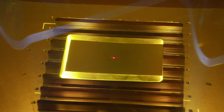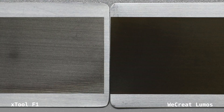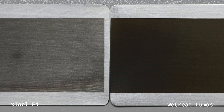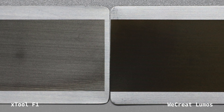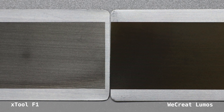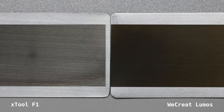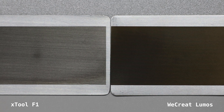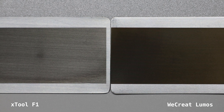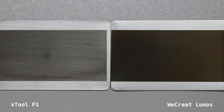The major advantage you're sure to enjoy is with metal ablation, where the higher 3W IR output allows faster material ablation. In testing, the Lumos was capable of getting darker marks faster than other lasers in its class. While this is great for someone doing primarily metal work, for the same price or just a little more, you could purchase a much higher wattage dedicated fiber — something in the 10 to 20W range — that would blow this machine away with substantially improved capabilities.